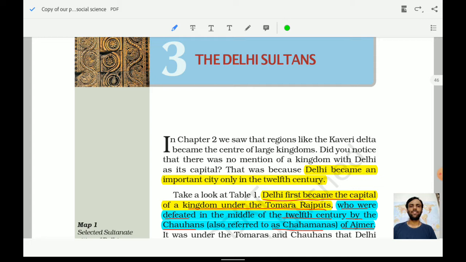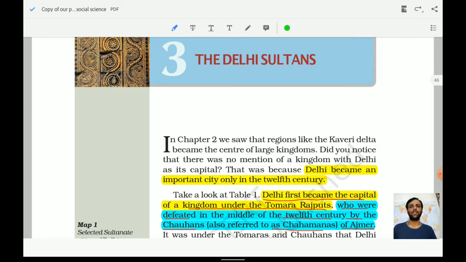In the previous chapters, we have seen the development of Harsha's Empire and the decline of Harsha's Empire, and then the tripartite struggle of the Palas, Pratiharas and Rashtrakutas gave way to new kingdoms, because by the 10th or 11th centuries, most of these kingdoms had declined. And since the polity was fragmented, there was no strong polity in the northern part. Hence, the northwestern part of India became very weak and fragile for attacks from beyond the northwestern frontiers.